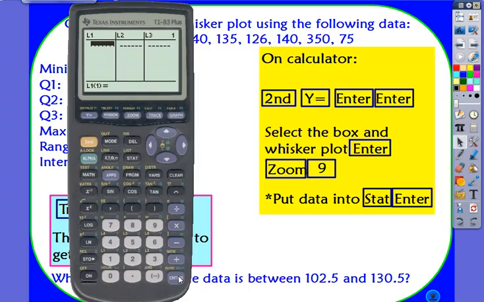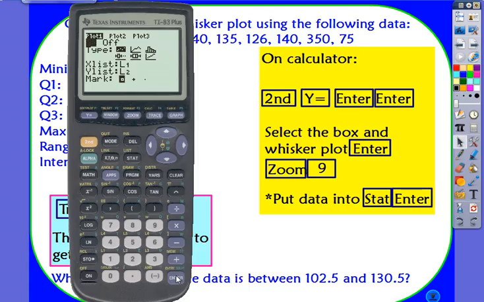Into L1, I will type in my data. After you type in your data, you hit second, y equals, enter, enter. That will turn on your plot.